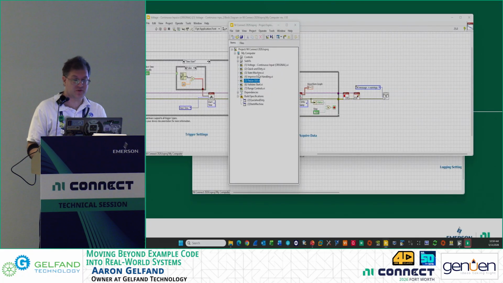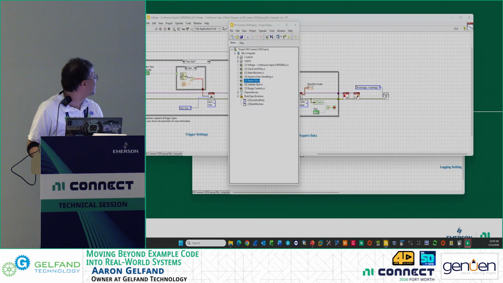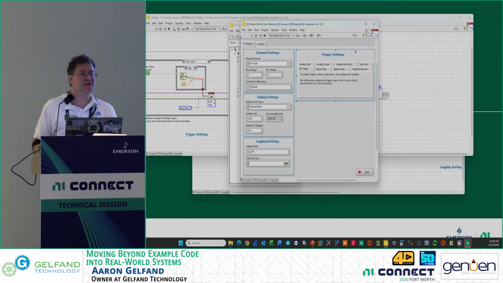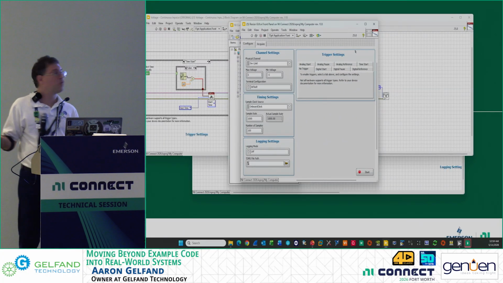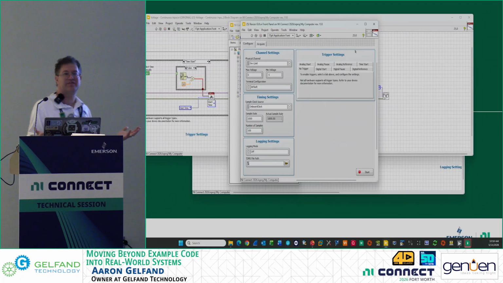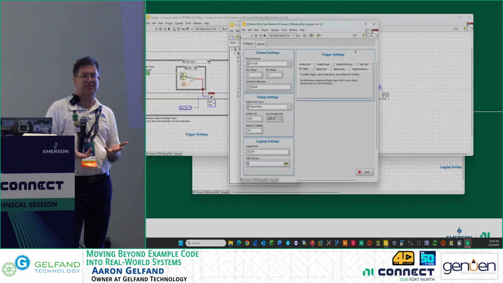Now, we can also do things such as presenting better information to the user. Tab control. How much of the configuration information is relevant while we're acquiring the data?